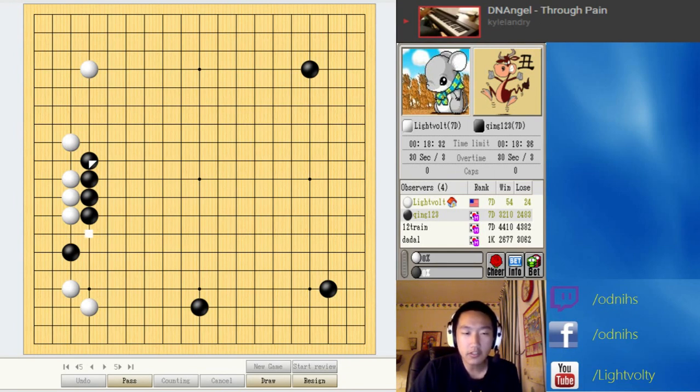I know what he wants to do. He wants to cut and then cut and then do all this stuff because he has the ladder here. But even if I push up, it's not that bad either. But if I want to kill the stone, it's also. No, but that's maybe a little bit too much. I should just push up maybe. Or even play here. Probably just push up.